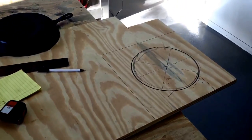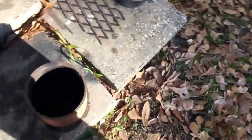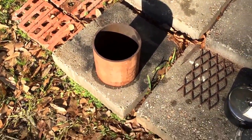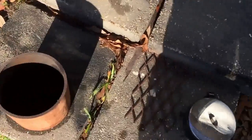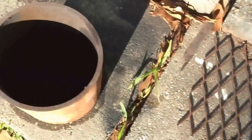But before I get to working on this, I want to show you another little experiment I'm doing. Walk this way. This is a piece of pipe that my friend Calvin from Monroe gave me. On their survivalistblog.net, he's known as Hobbit of the Shire. Well, anyway, I got a piece of expanded metal there. I got that pan with 2 cups of water in it. And I put about 10 charcoal briquettes in there.